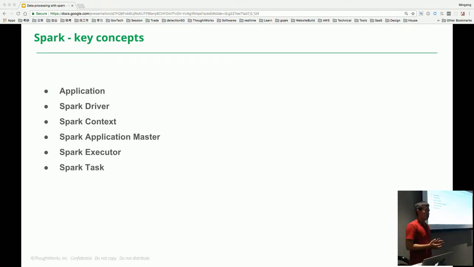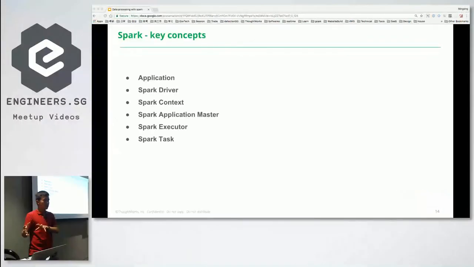In the last topic, we will cover the execution and deployment model, how Spark can support running. Before that, we want to introduce some terminology of Spark. People who have used Spark before may have already met Spark driver, Spark context, application master, executor and task. Maybe it's not very clear how this Spark program can run in YARN mode. How does it distribute the tasks? So before that, I will explain what these mean.